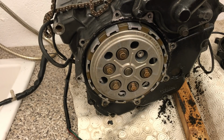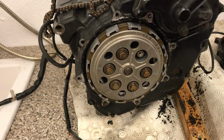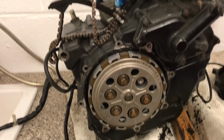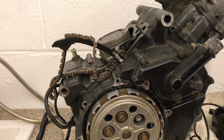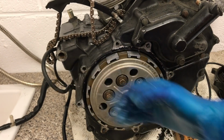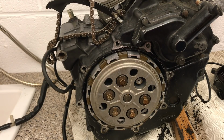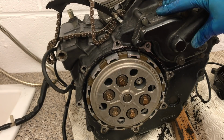The reason a clutch is so important is basically a clutch takes the power the engine creates and it makes it usable. So for example, where you've got the piston up here going boom, boom, boom, boom, creating loads and loads of rotational force, well, that's great if you want to travel at exactly the same miles per hour in exactly the same direction all of the time. The clutch means you can enable drive. It also ensures smooth gear changes.